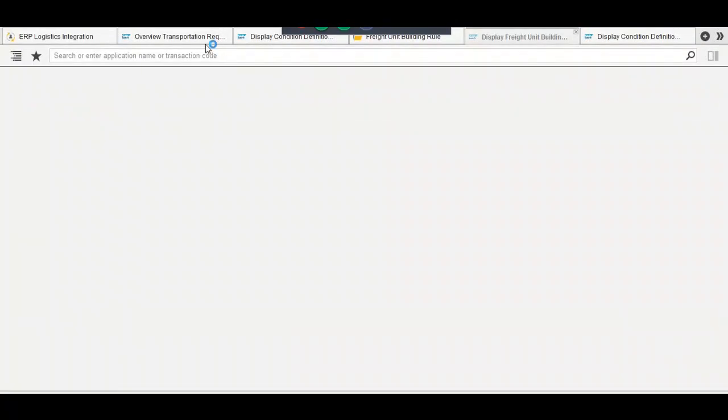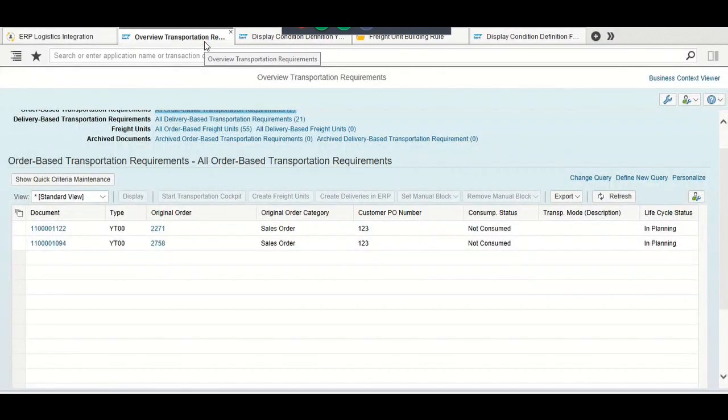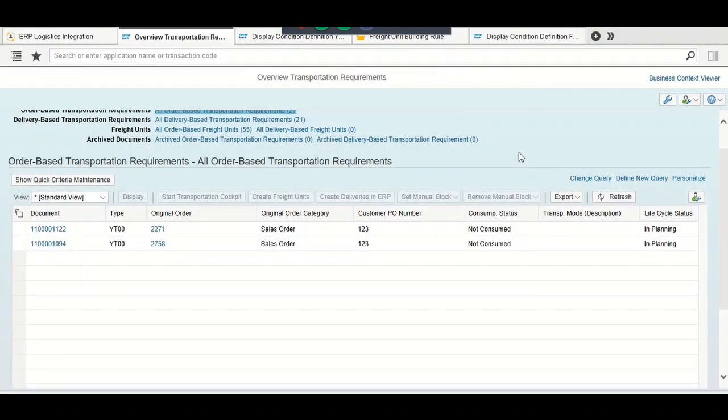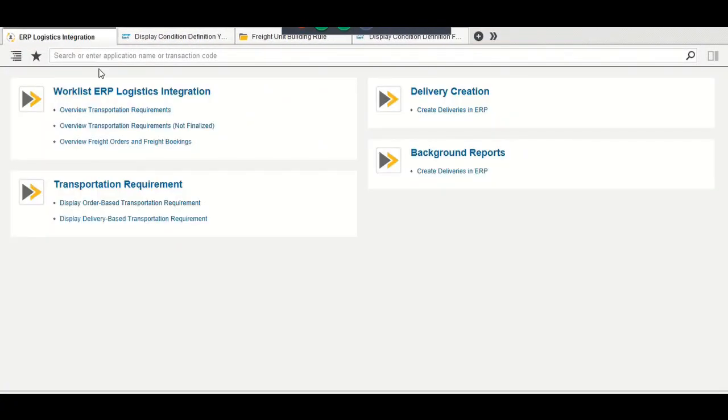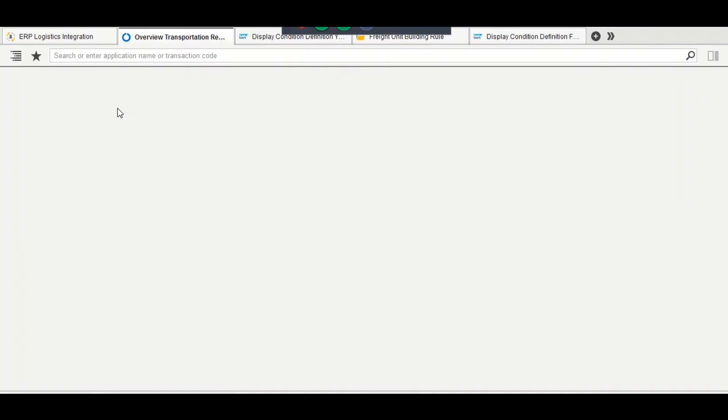Now, in this area, overview transportation requirement. So I'll just come from ERP logistics integration, which is one of the tabs in NWBC. In overview transportation requirement, we can see all the freight units that are created.